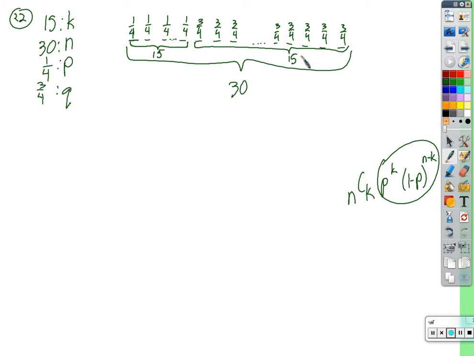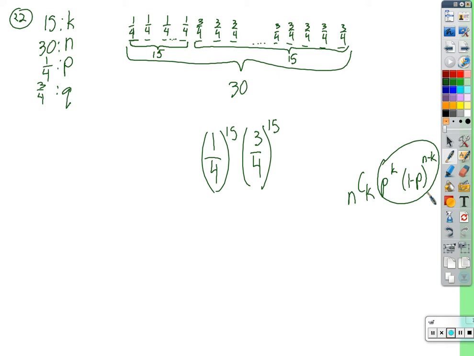So to get the probability that we'll get these 15 correct, we just do 1/4 times 1/4 times 1/4, 15 times, or 1/4 to the 15th power. And then we continue to multiply all the probabilities that we will get all the rest incorrect. That'd be 3/4 to the 15th. Okay, so that's this part. We take the probability of success to the power of the number of successes, because that's how many times that probability will appear. Does that make sense? And then we multiply by 1 minus p.